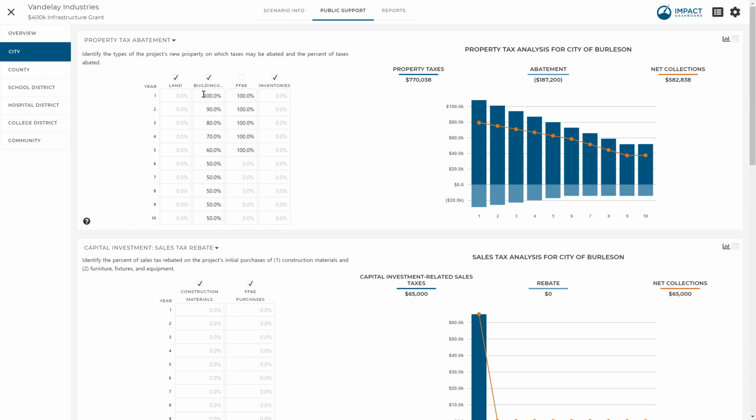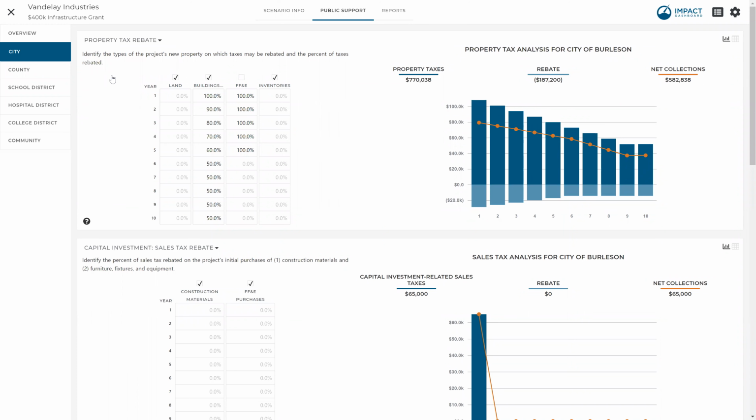So first off, this first section that we have here is related to the property taxes. And I can click on this drop down, and I can actually select our terminology. So if we're going to do a 380 rebate in Texas, it's more appropriate to call it a property tax rebate. So I can actually change that from abatement to a rebate.